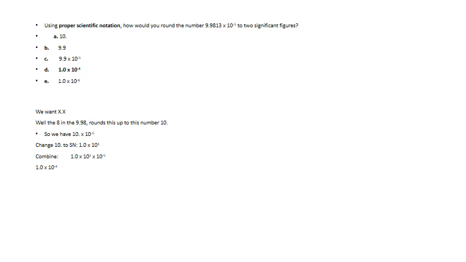Okay, use proper scientific notation. How would you round this number here? First of all, I only want to have 2 digits. So when you look at this number here, it rounds to 10. Not 1 0, but it actually rounds to 10.0. Because it's 8, it rounds this to 0, and then that rounds this to 10. So you just can't write 10, because then you lose this. What you're saying is that this number is not 9.9 or 11. So you have to include this decimal point here.